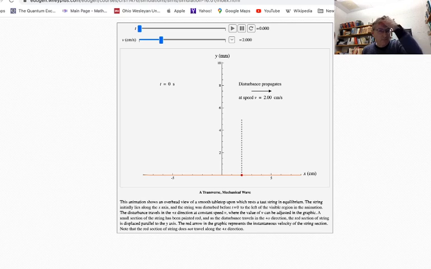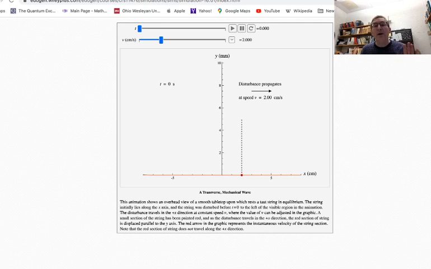All right, so here's what's happened. Someone or some device way over to the left of our field of view has simply moved the string up along y and back down again. That's made a disturbance. Then neighboring pieces of string, through their tension, tug on each other, and that's how the disturbance propagates. It's going to propagate to the right. See the arrow that says disturbance propagates and points to the right? And this animation tells you the speed of that propagation, v to the right, 2 centimeters every second.